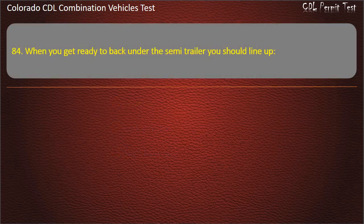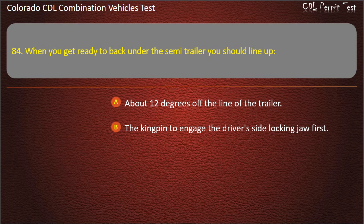Question 84. When you get ready to back under the semi-trailer, you should line up about 12 degrees off the line of the trailer. The kingpin to engage the driver's side locking jaw first. Directly in front of the trailer. Answer. Directly in front of the trailer.